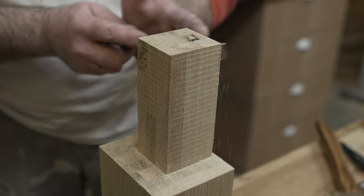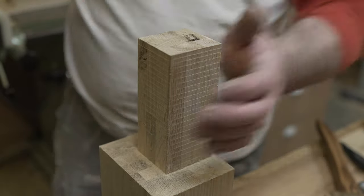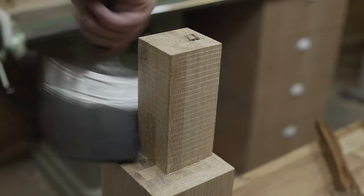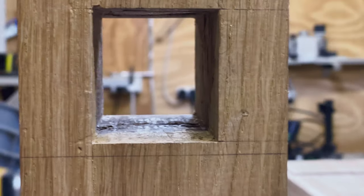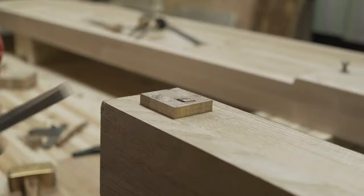Most of all, though, softly, softly, catchy monkey. Small increments, test fit, small increments, test fit. And if it gets bad, really make it bad and then fix that to make it better. And I make no pretense about it, my chisel work sucks. That looks like a ripped out fireplace. But it's a tight fit.